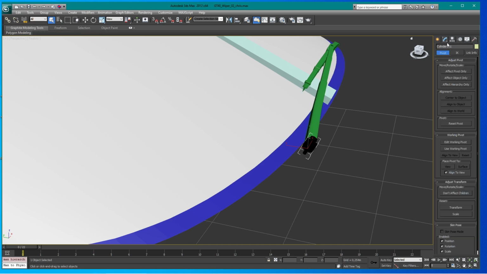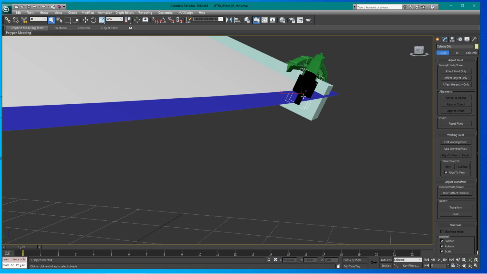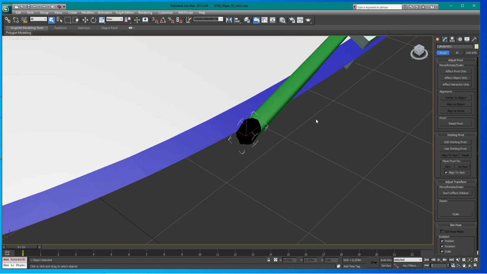Okay, now we have the pivot point here, and now I will attach the wiper to the new axis.